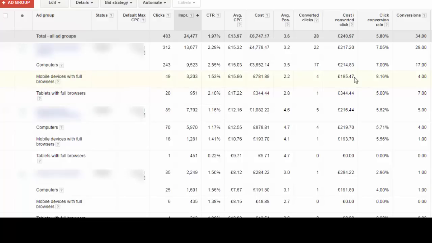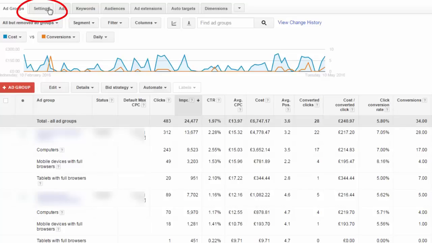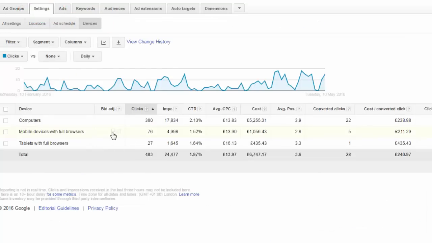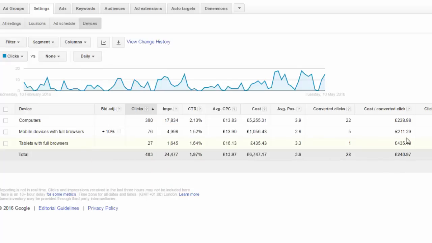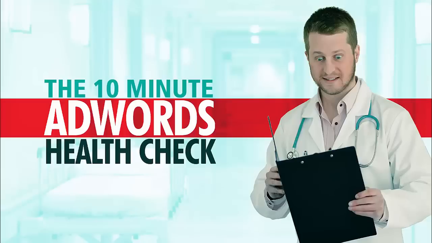But yeah, anyway, so this is really straightforward. You simply look at your average position, your cost per clicks, your click-through rates, more importantly, your cost per acquisition, and you can bid up and bid down your desktop and your mobile devices. Typically, I would use desktop as the benchmark and then look at your mobile. Is it costing less or more? And tweak it. And this is interesting as well because it will highlight some significant mobile browsing issues. If these numbers look pretty ugly, then you need to address issues with your mobile view of your website. So that's it, a really quick check of your AdWords account.